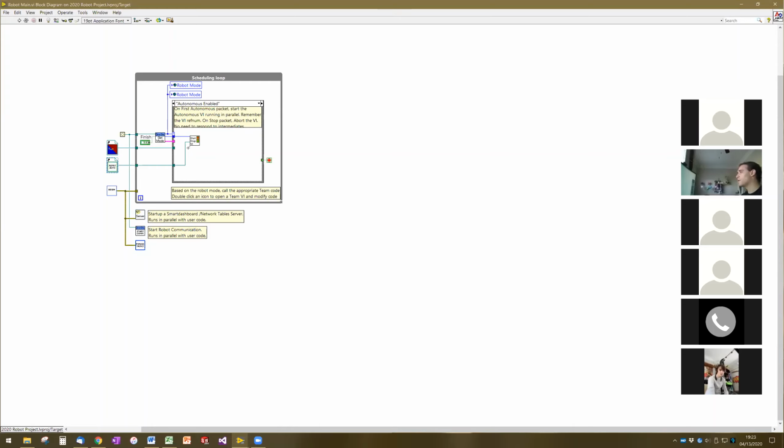And then that file name would get called by the start stop VI here during autonomous. It's okay if you don't understand how the reference VIs work. We're going to talk more about that later on because we also use those in autonomous, but I'm going to skip over that for a little bit.